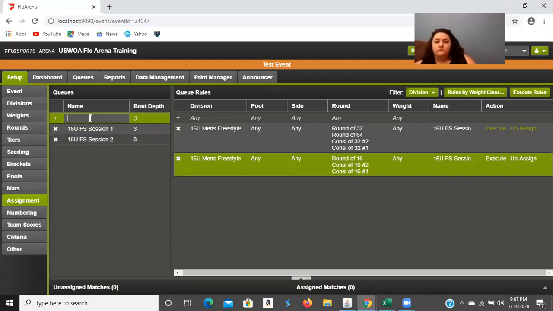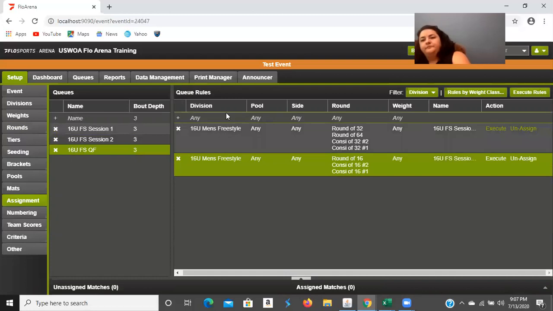Okay, so now we're to the 16U quarterfinals, which we want to split out. So as I said before, we got to make a separate queue for every round.